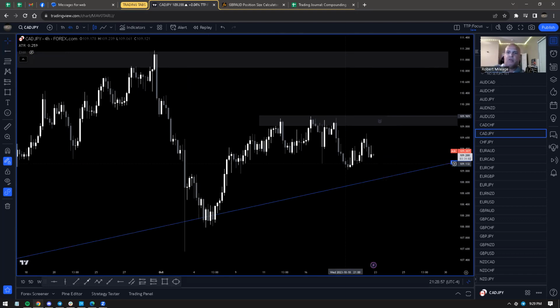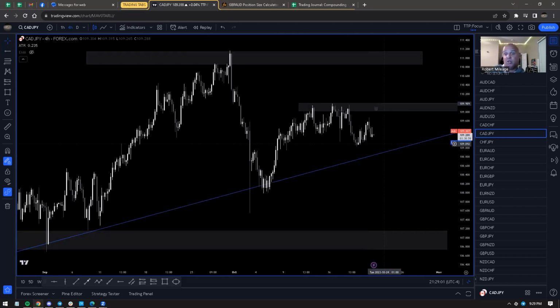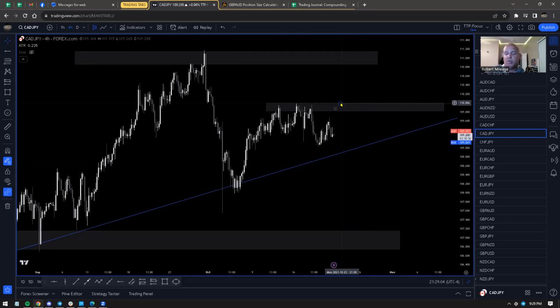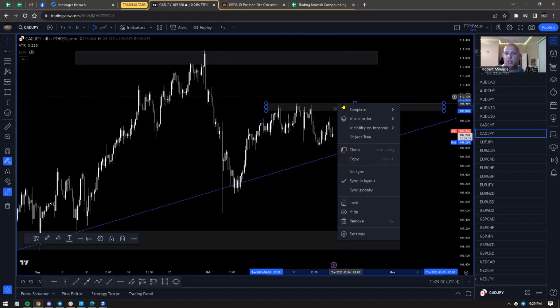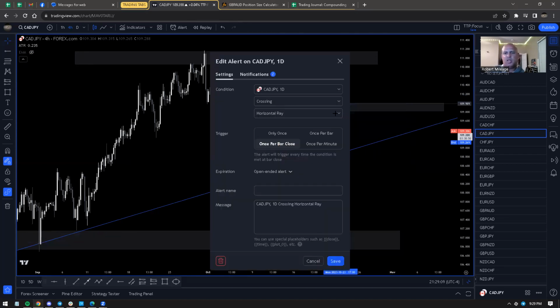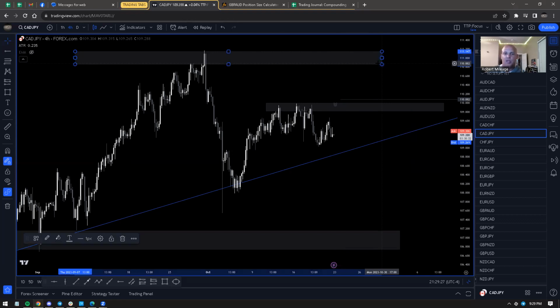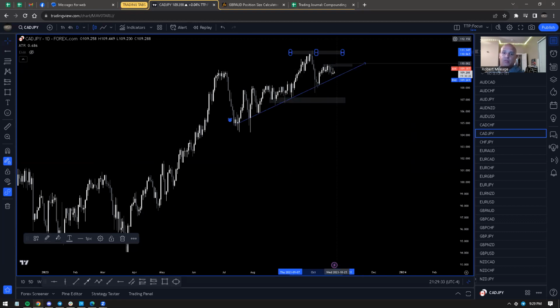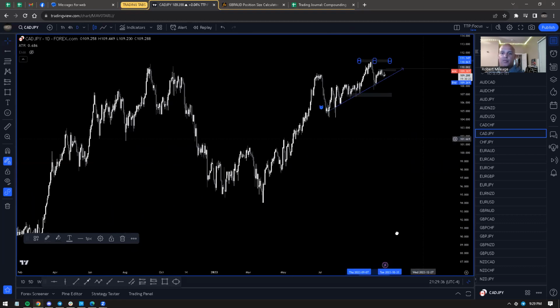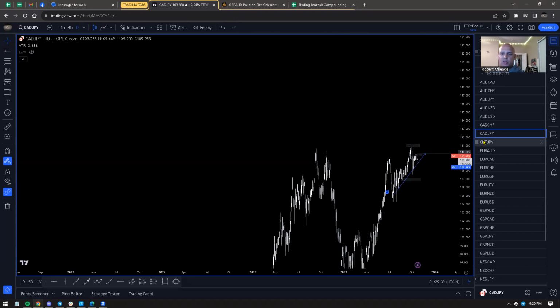This one might have been left from last week, and it looks like everything is still relatively working out. This alert up here is high, and it actually is only on a candle close, if I remember correctly. Yep, it's only on a candle close. So it's not like I'm expecting price to get in here and take a sell from here, because of the daily uptrend structure, as well as the idea that once price breaks this level, this would be a perfect area for a break and retest. And if it's going to continue going up as it is on the daily, this would be not bad. And if we can expect price to break this level here and go higher, we can aim for something higher. So it looks like we're doing pretty good. We'll see where this goes.